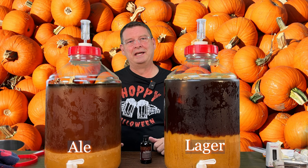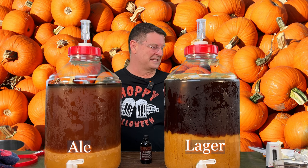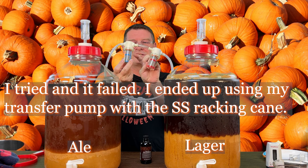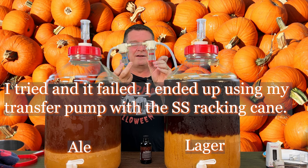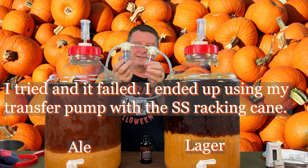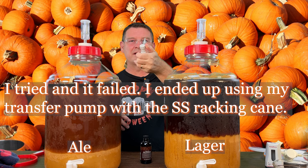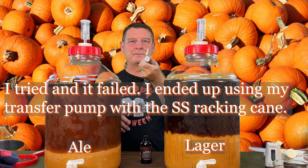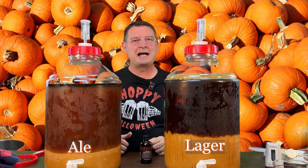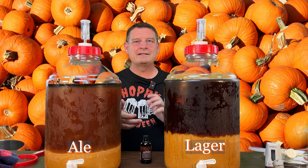How am I going to filter this? And what are the ABVs? I'm going to try to use these filters — a coarse and a fine. I'm terrified it's going to be a nightmare. I see some water over here after cleaning it several times, so I'll have to get that out. I'm going to dump it through the air side because I already have my floating dip tubes in there. I'm going to crank it up to about 30 PSI for about two, maybe two and a half days, then bring it down and see how it does.